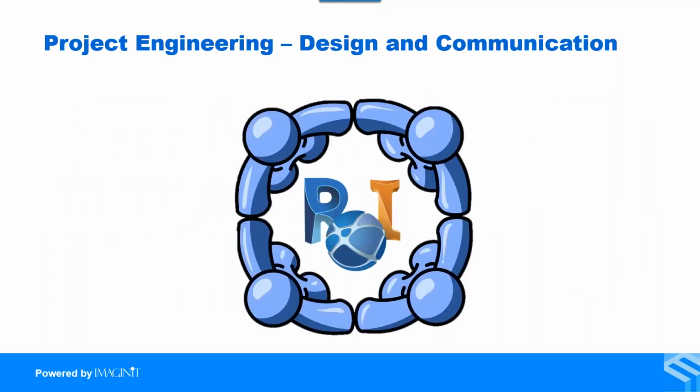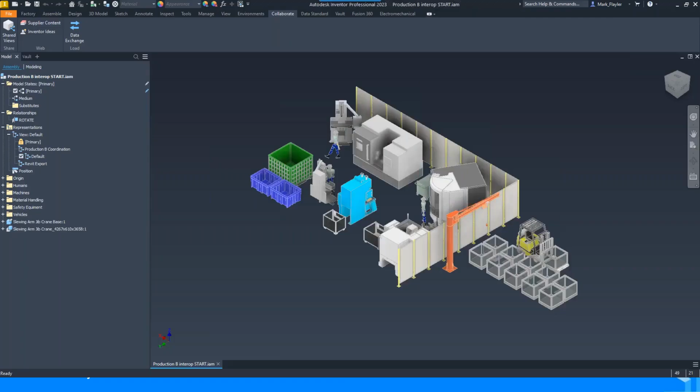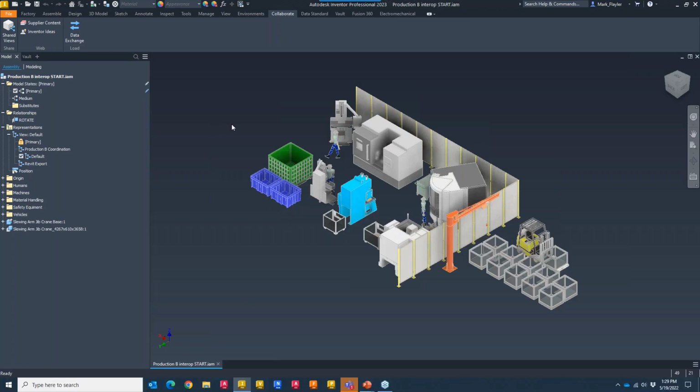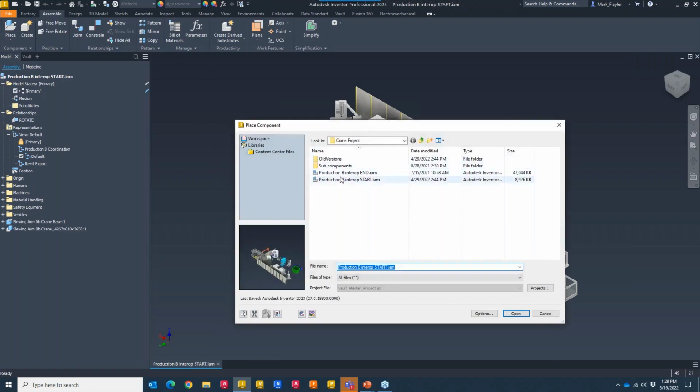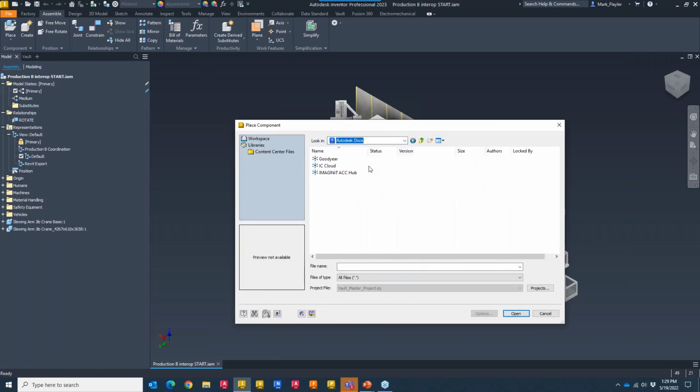So let's take a look at some of these Inventor techniques. Here inside of Inventor, I currently just have my production line already good to go, okay? It's amazing how fast these projects work when I do them through a webcast. But what I'm going to do here is I'm going to try the AnyCAD workflow first. So if I go up here and say on assembly, place, instead of placing from my Vault workspace, I'm actually going to go out to my Autodesk Docs directory.